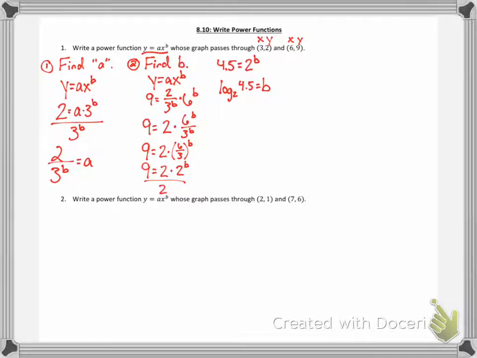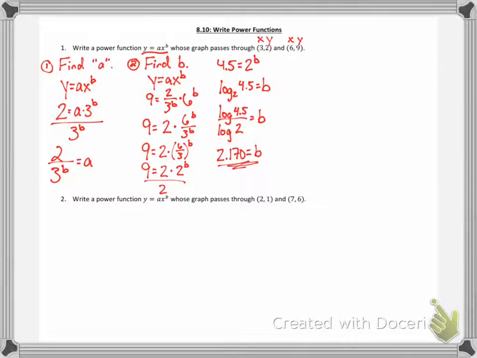So from here, to solve it using your calculator, as we've talked about, you use that change of base formula. You type in log 4.5 divided by log 2. Remember, the base is always on the bottom. It doesn't matter if the base is a bigger or smaller number, the base always goes on the bottom. So you type that in your calculator. Again, for accuracy, we're going to round to 3 places. If you round correctly, 2.170 is your b value.